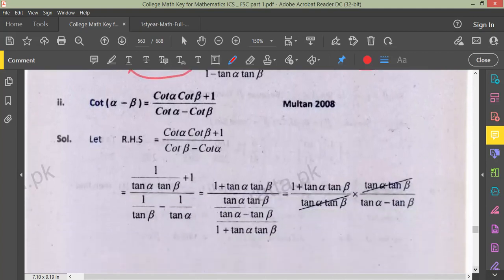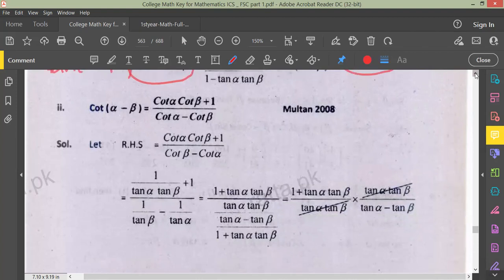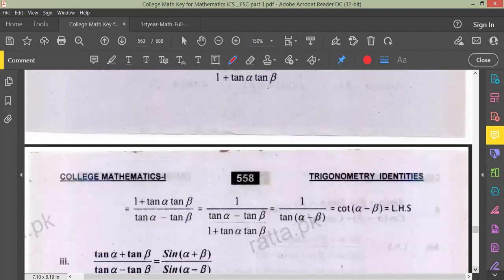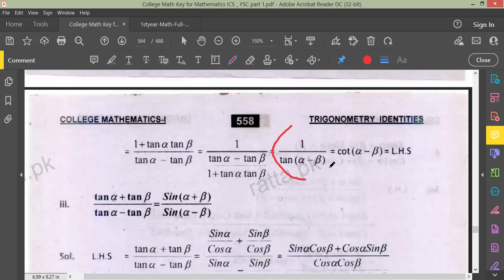Similarly, as the first part, cot of alpha minus beta is equal to, this will be the plus formula, and in the previous question there was the minus formula and here there will be the plus formula. After cancellation, this will be equal to 1 plus tan beta. You should not write this; directly you can write 1 over tan alpha minus beta. 1 over tan is equal to cot. So this will be equal to cot of alpha minus beta.